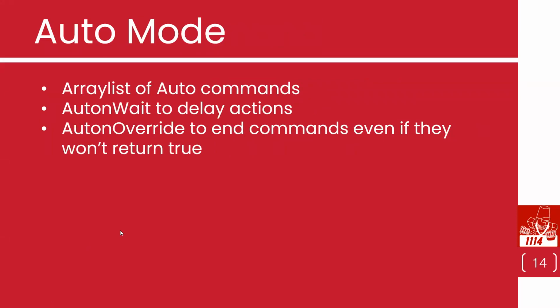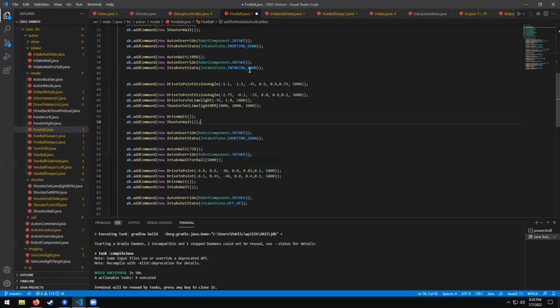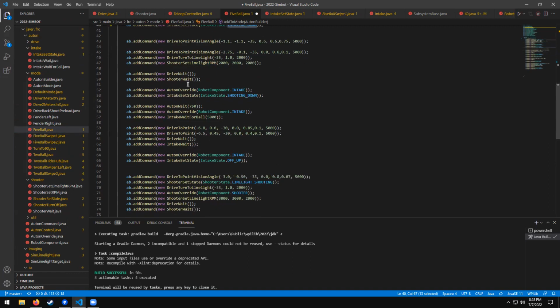And then, yeah, we saw the auto mode. It's just an array of commands. You can use auto wait to add a delay and use a timer. And then you can use override to kick commands out of their slot. So let's say right here, we tell the intake to be intaking down. And then here we override the intake and tell it to be shooting.